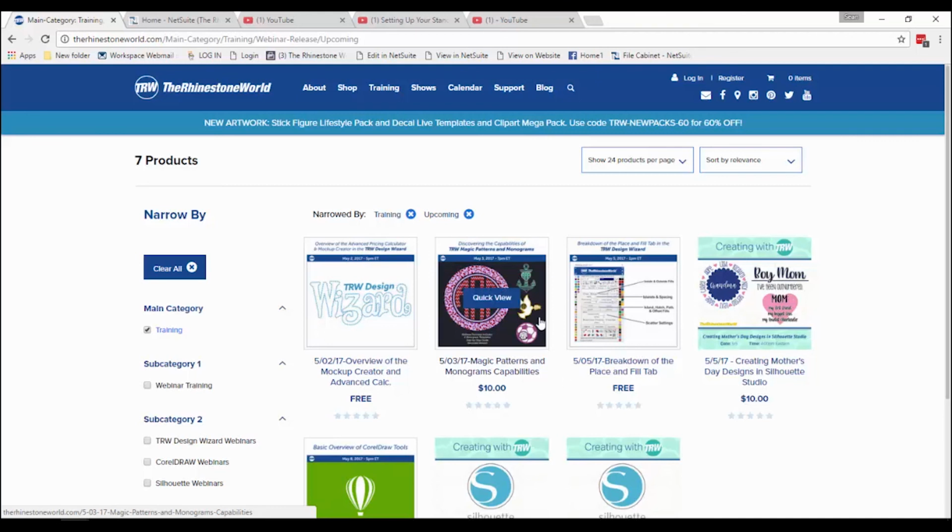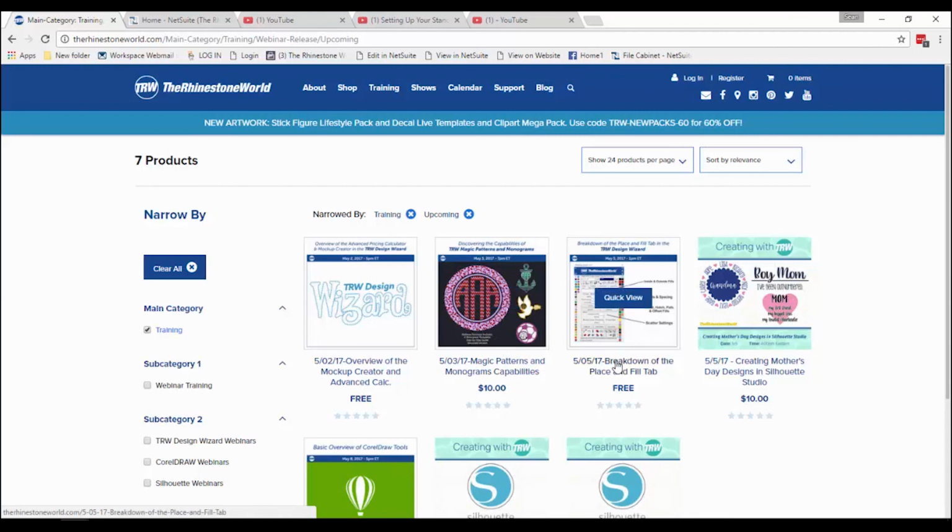This is going to go into a little bit more of, we have the monogram templates already, the packs and stuff already made, but this is going to go into creating your own and being able to change those texts inside for anything. So once you create those templates, you can really use them for any text. Where it says AAA, you can make that anyone's initials, and the pattern will always stay the same. It's just those letters inside will change. So really interesting and cool mock-up or webinar.